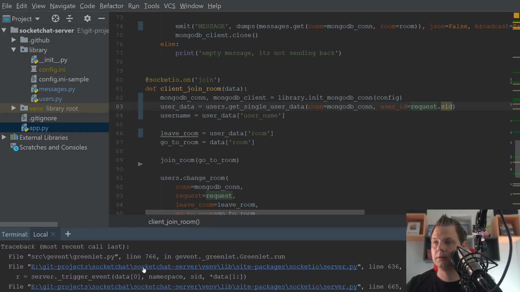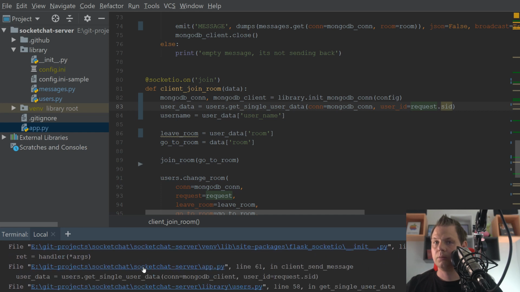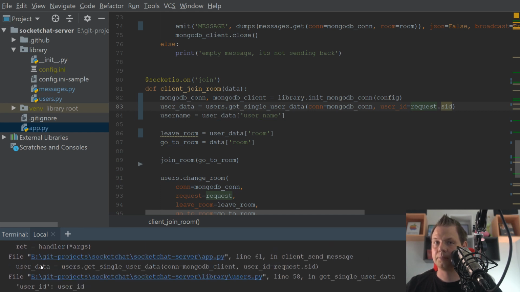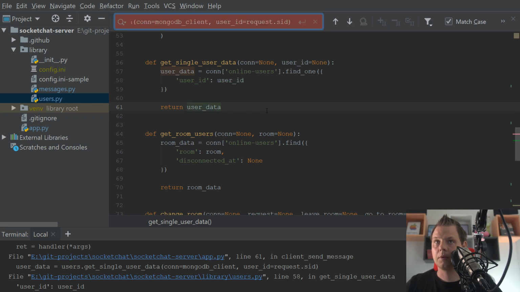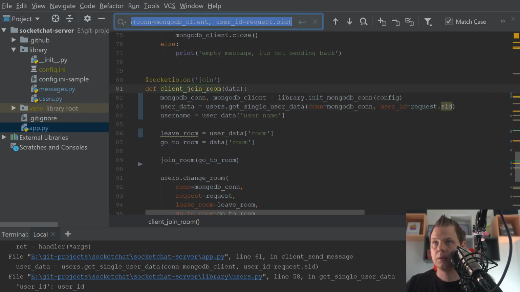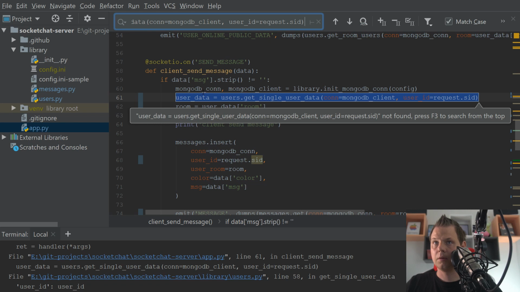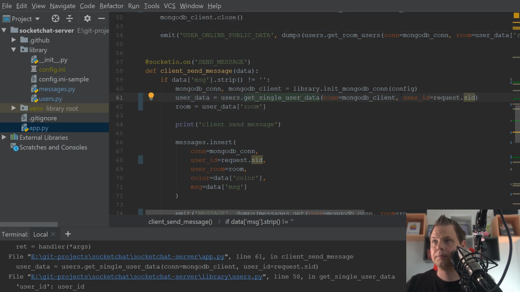Okay, we have a wrong user ID here. It's on line 61. Let's go up, and we want to return the user ID. Here we go.